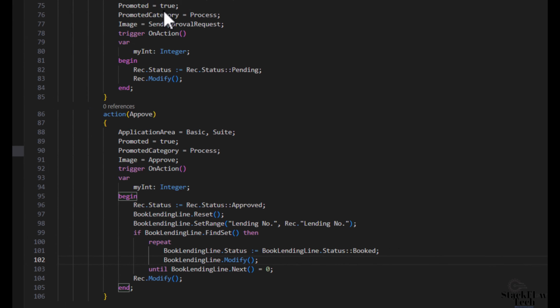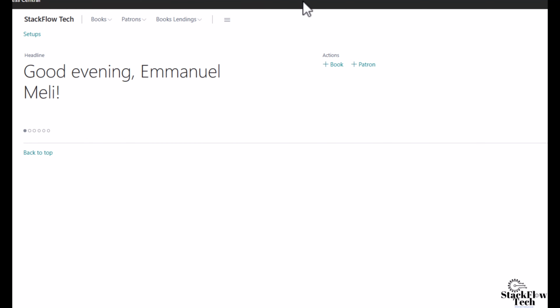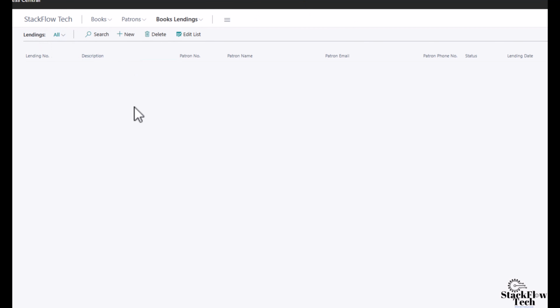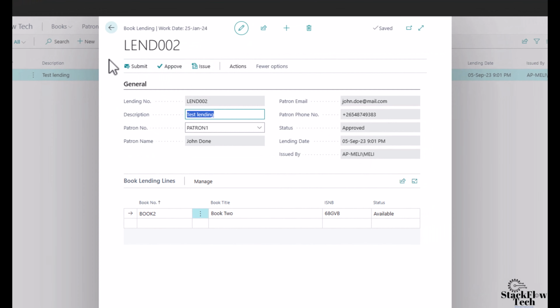So we'll publish and I will test to see if our changes made some difference. We'll open our record, submit, and then see if we can click approve. We're expecting it to change to booked.